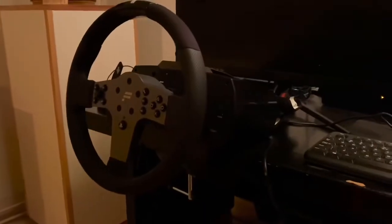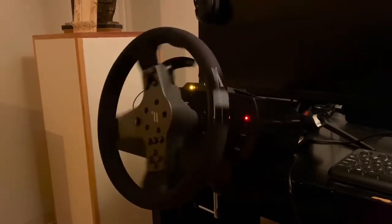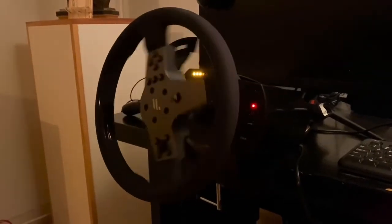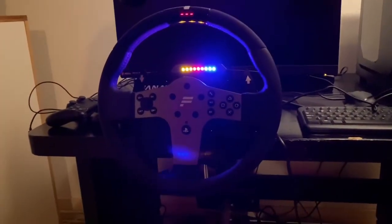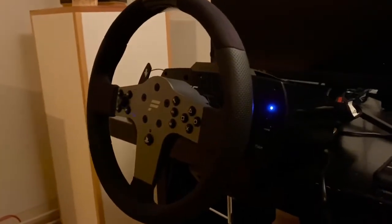So also a new wheel, Fanatec CSL, really, really nice thing. Been using it since February, because I had to buy a new wheel when I moved to Berlin, and went with the Fanatec. And yeah, I really love it. It's a great wheel. May do a review on it. I did a setup video earlier. And I just really, really like this thing. It's amazing. So there's that.